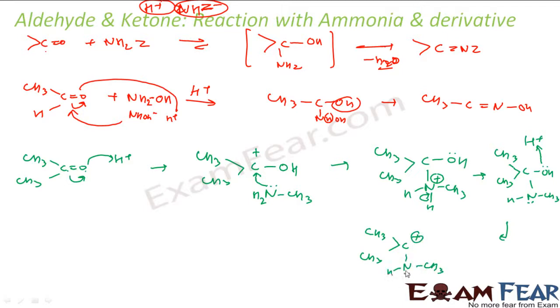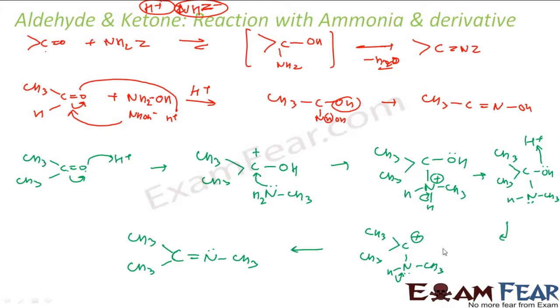Now carbon wants to get rid of the positive charge. What are the possibilities? One possibility is, if this hydrogen goes off, nitrogen gets a negative charge, and negative and positive charge form a bond, right? Because hydrogen is a good leaving group here. There is no other good leaving group here. So this hydrogen will go off, nitrogen will get a negative charge, nitrogen enjoys negative charge, and negative and positive charge will form a bond. So what you get is this, plus H plus obviously. So this is the reaction mechanism.